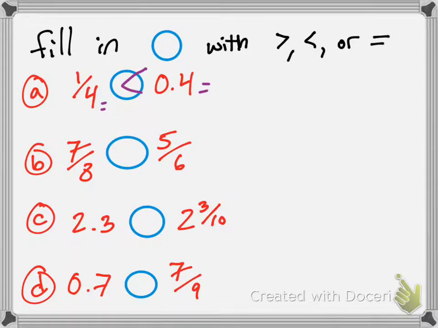Who has the answer for B? Who would like to share the answer for B? What did you get as the answer for B, Lennox? I got 7/8 is greater than 5/6. Like this? Yes. What is 7/8? Did you get what that is as a decimal? No, I got it as a fraction. So you made them have equivalent denominators? Yeah. That's exactly another perfect way we can do that.